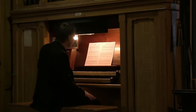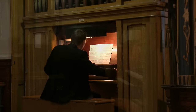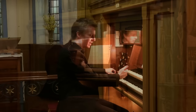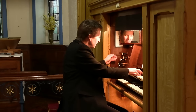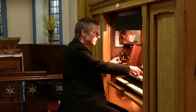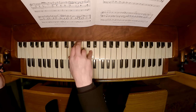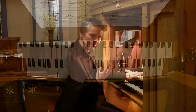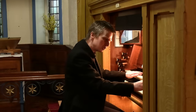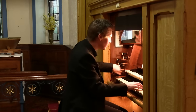I think in this one, again, we need an accompaniment in the left hand. So we'll keep our pedal 16 foot with any notes we get, and we'll have swell to pedal as well. And in the swell left hand, let's have a look. The flute's quite nice with the solitional. I think we could use that. No, I think we'll use just the flute and the solitional for a nice soft sound, really. In the right hand, we need a solo sound. Now for this, I would probably have swell to great anyway.